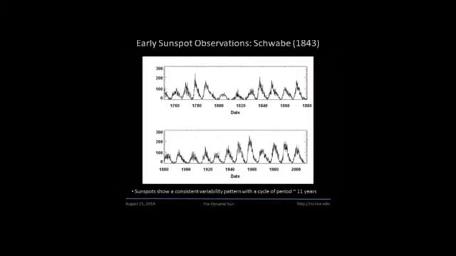And look what happens. Boom, boom, boom, boom, boom. The sun's beating. When there's lots of sunspots, we call it solar maximum. When there's not very many sunspots, we call it solar minimum. And you see it's a repeatable pattern. Now, it's repeatable in time, because notice that they're not all the same size, they're not all the same shapes. But there's a little bit of variation in the time.